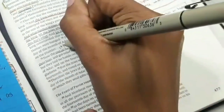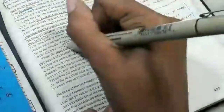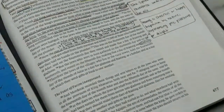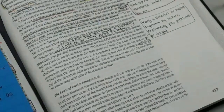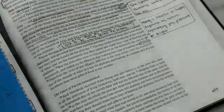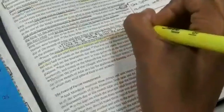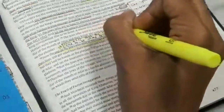We're not a united force. We're not a united front at all. People tend to let other people deal with their enemies on their own when it comes to sin and Satan. And I feel like we've been told to work together. It's been written in the Bible, yet none of us do it. So this just reminds me that these Jews made sure that they were together helping one another. And we need to do the same. We need to help each other.